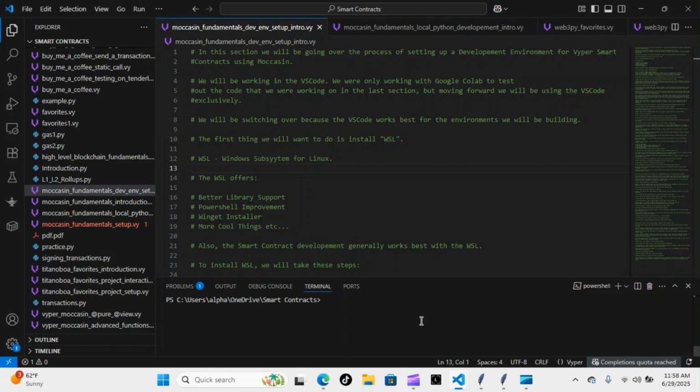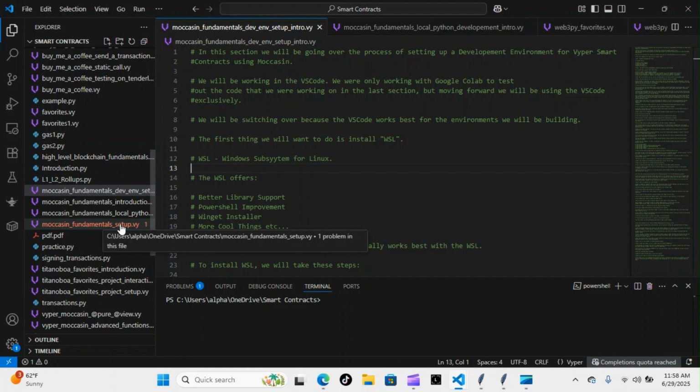and not to be confused with the last module we just got out of, which was the setup module. This one was the Moccasin fundamentals setup. This is just letting us know what we're going to be doing in the next few modules, which is going to be fundamentals, which we just got out of. This is where we did the if statements, the for loops, and just the basic Python programming to get us familiar with what we're going to be doing moving forward.